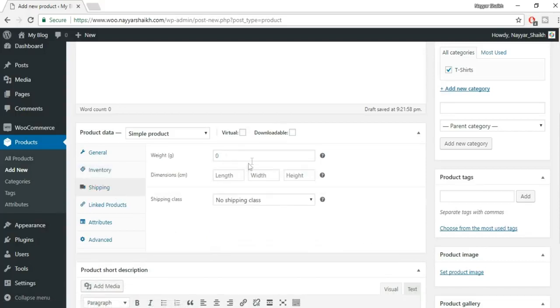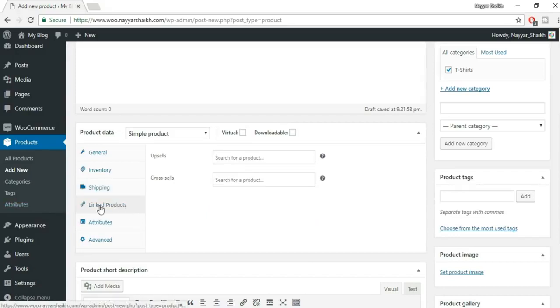Okay, go to shipping. Now here you have to type in the weight of the product. For example, it can be 200 grams maybe. Length, whatever it is, all in centimeters. Then just type in any number. Shipping class: this is not a television, so regular shipping class. Okay, I think we made one mistake. We just created one shipping class, we didn't create the normal class. Don't worry, we'll do this after creating this product. So for now just select no shipping class.